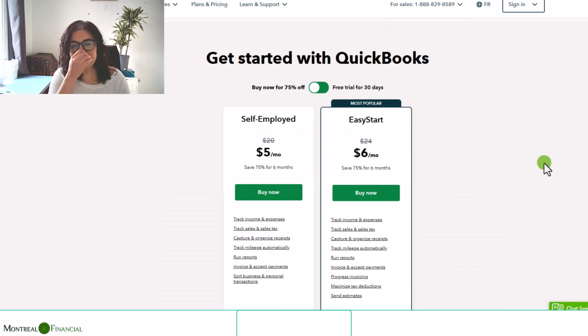And what that means is, if you were to get QuickBooks Self-Employed and your business started to expand or grow, there is no way to upgrade to Easy Start. So this is a real problem because you basically have to take all of the data that you entered into your QuickBooks Self-Employed and transfer it over manually to Easy Start.